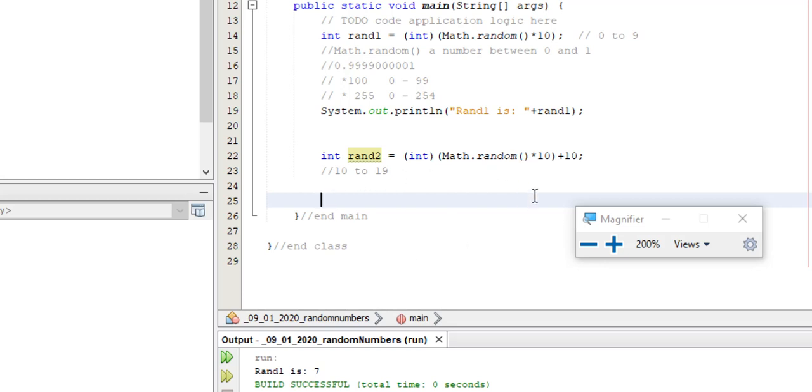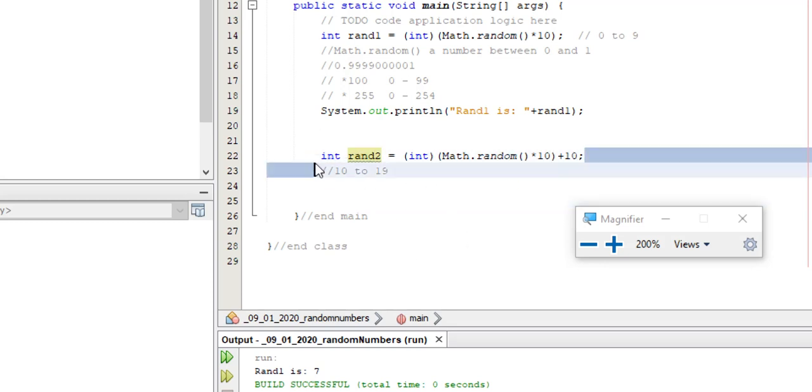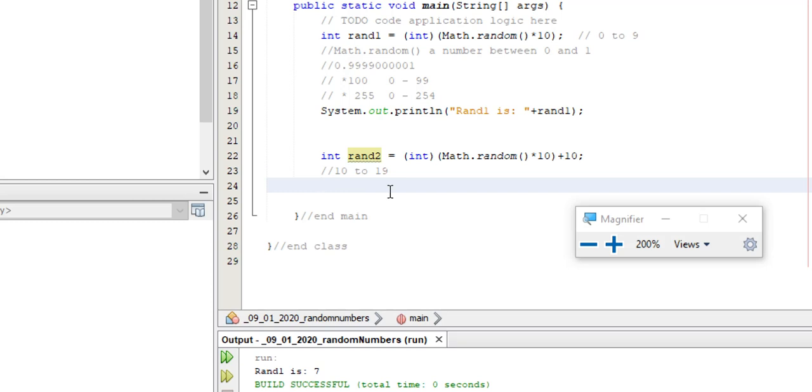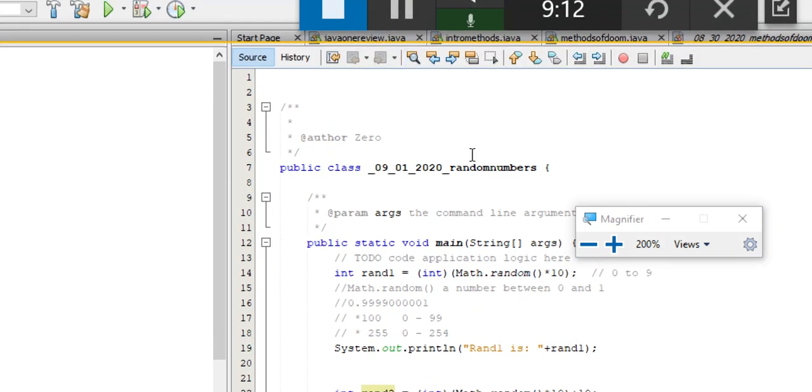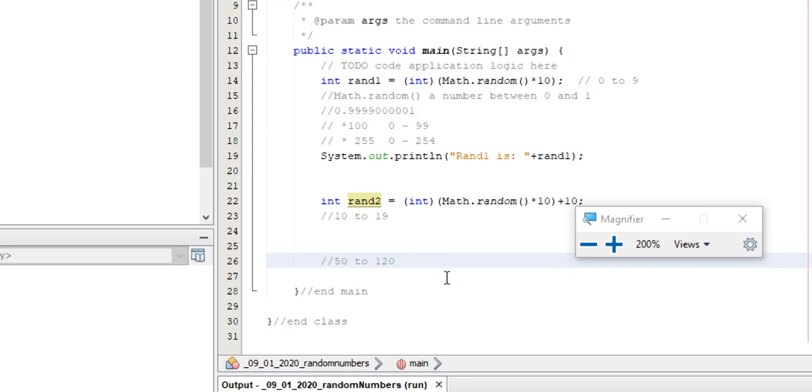Let's say I wanted to get a particular range. Let's go with 50 to, I don't know, 120, right? All right, let's continue. So I want 50 to 120.